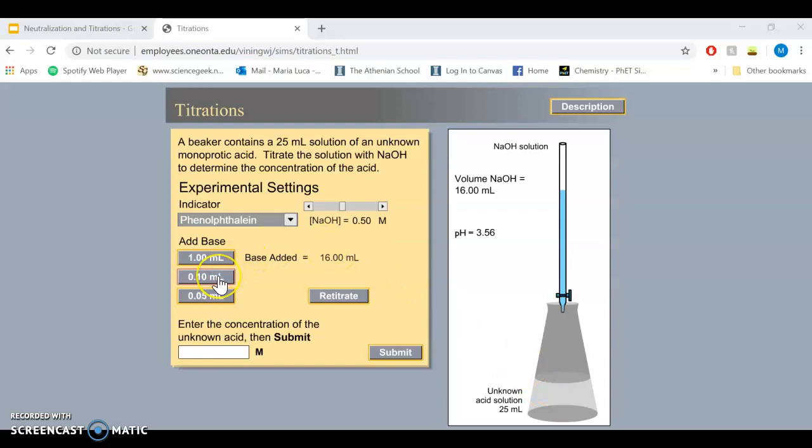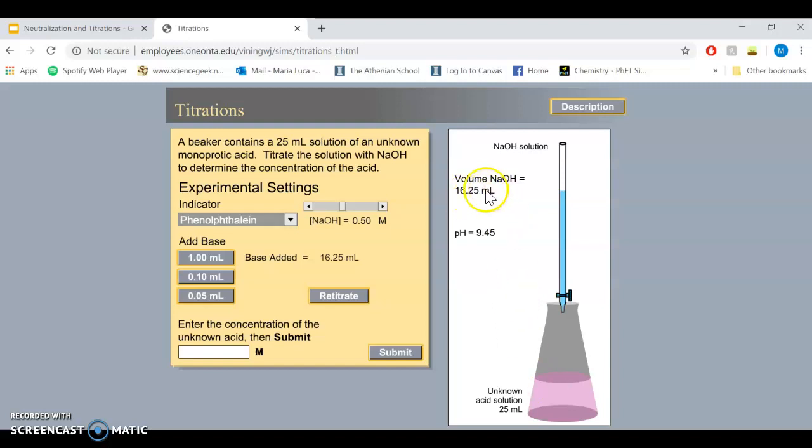At this point, I'm going to add smaller amounts of NaOH, and I'm going to look for a big change in pH. So I see even adding just 0.10 milliliters is a huge change in pH. Okay, so with a ginormous jump like that, I really only want to add about this much more. And lo and behold, I get that nice color change, which means that I've now gone over. But this is called the endpoint of titration.